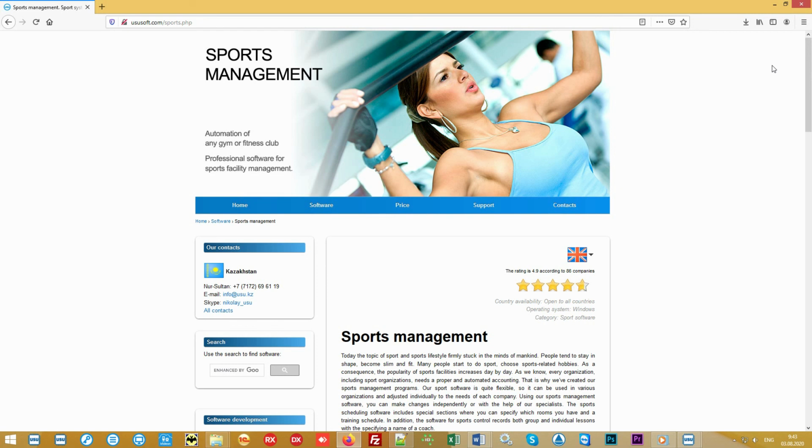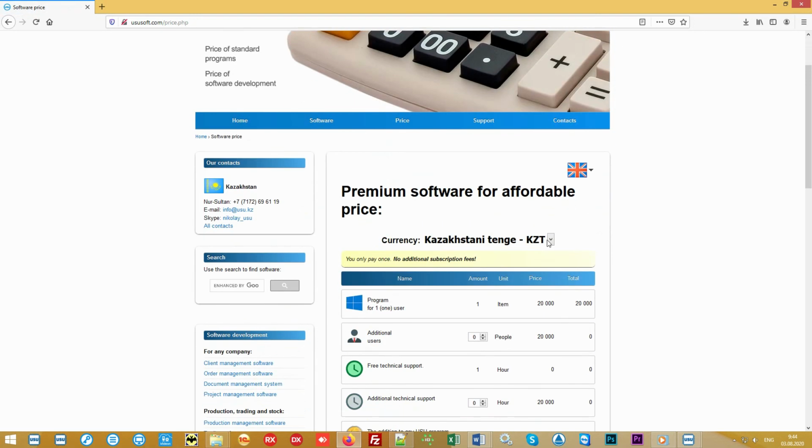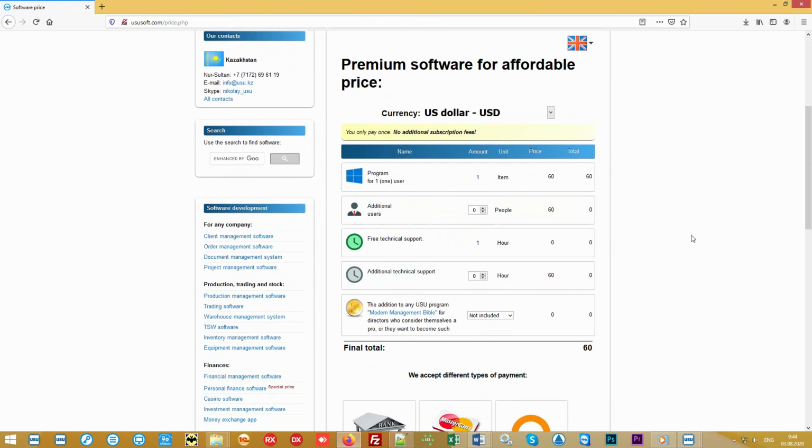So, if the basic configuration of our program is available to all organizations, without exception, those exclusive functions are already far from affordable for everyone. So they will always remain exclusive. Only those who invest more in the business than others will receive significantly more returns than their competitors. Please note that our premium program is a full-fledged investment in your business.